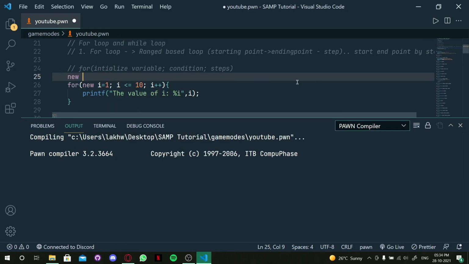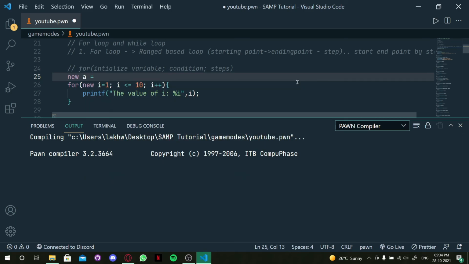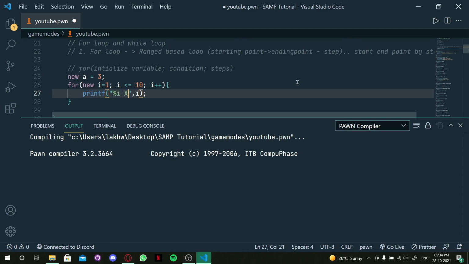New a equals to 3, and I will write here percent I x percent a percent I equals to percent I, right?